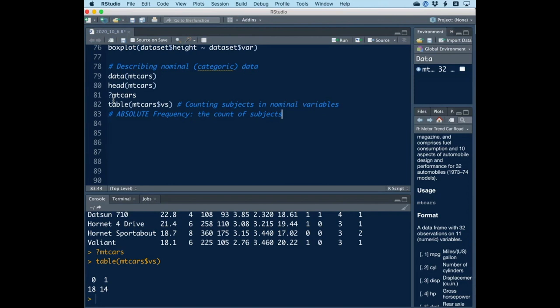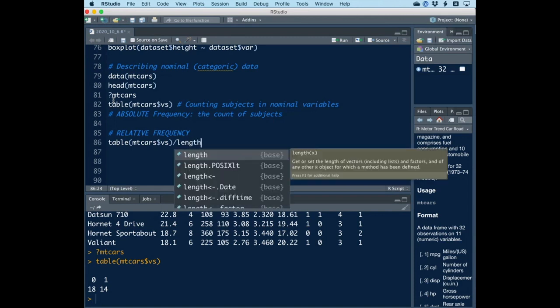Well, then we can calculate the relative frequency. Relative frequency is given by the count of subjects, I copy this command here, divided by the total number of subjects. So in order to find the total number of subjects, I use the function length.